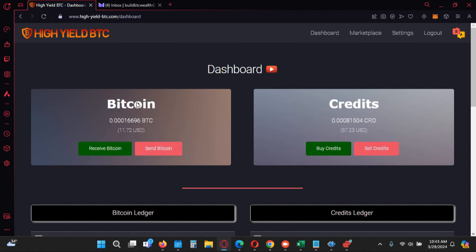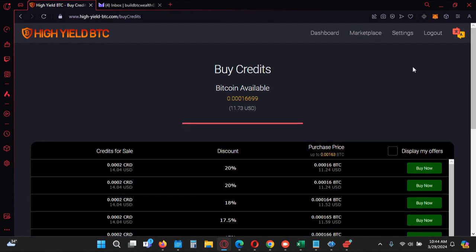So now that we actually have some additional Bitcoin to spend, we can send it out of the wallet, certainly. However, what we're going to do is keep playing in the marketplace. This doesn't require any additional capital that we have to put in. Like I say, this is a poor man's journey to wealth. So let's jump on over to the marketplace and assess what's going on out there at the time.